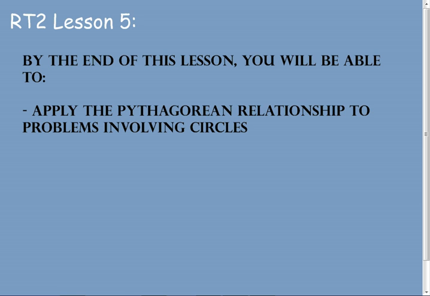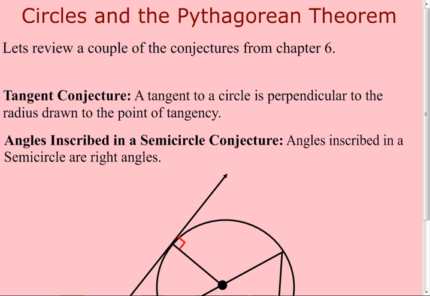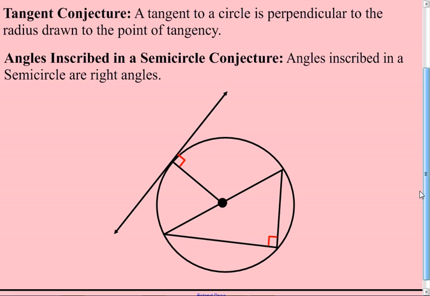First thing we have to do is remember the circle relationships, and right here we had a couple of them. If I have a line that is tangent to the circle, then this angle is going to be a right angle. Do you remember that? A radius is always perpendicular to the tangent line. Okay, there's that one. And what's this whole unit about anyway? Right triangles. So guess what? If you don't get a right triangle, something's wrong.